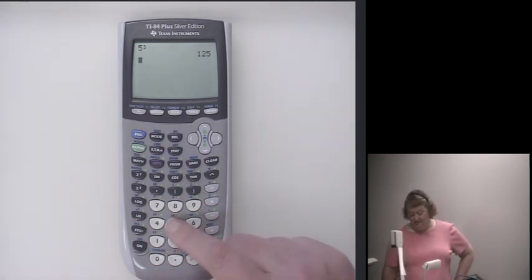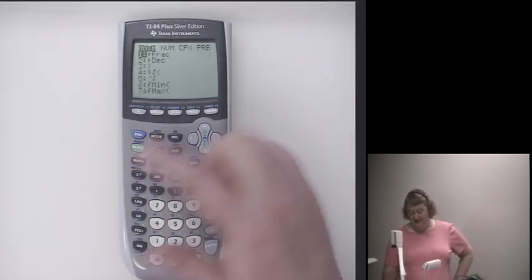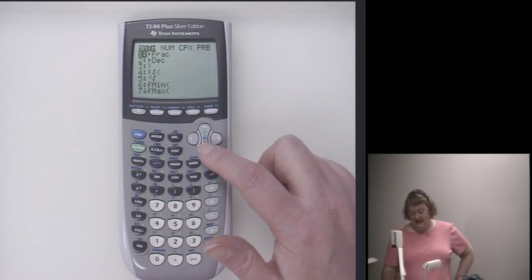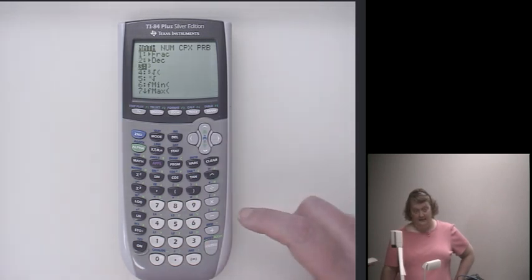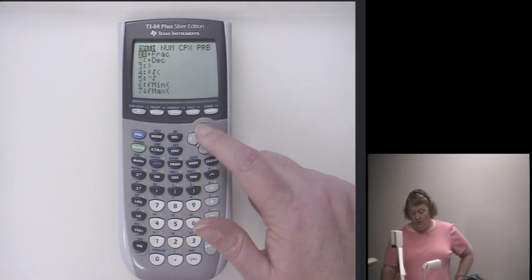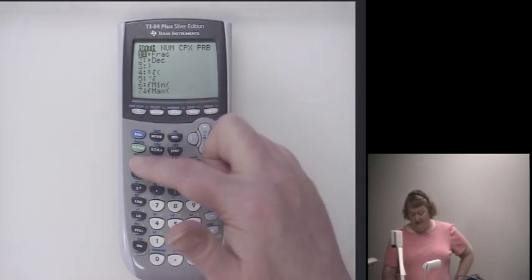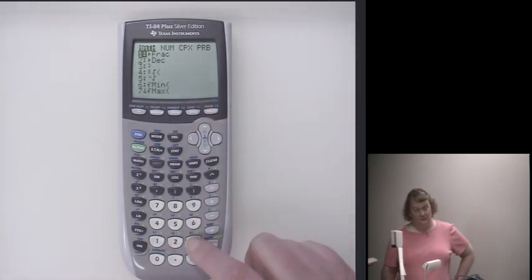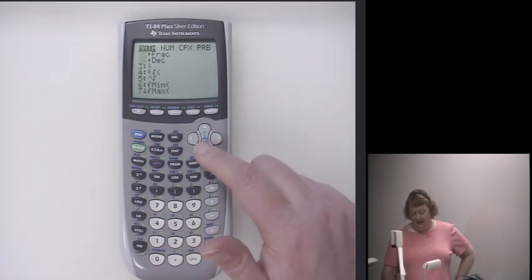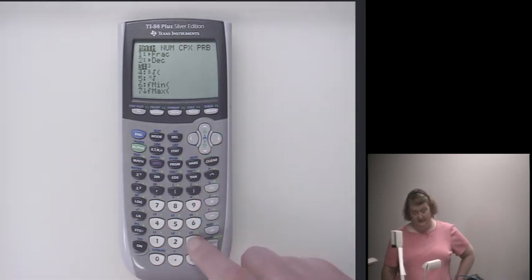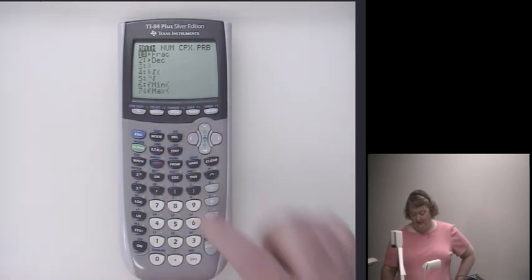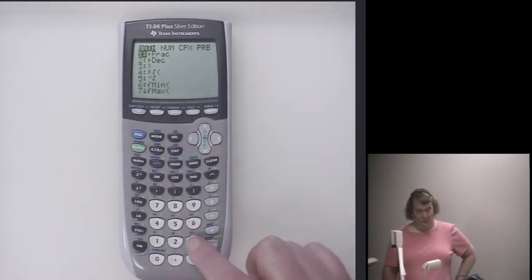And again, that's 5, math, and I can either arrow down to number 3 and press enter, or when I hit math, I can just choose number 3. Either way, arrow down and press enter, or when I hit math, just type in the 3. Either way works.